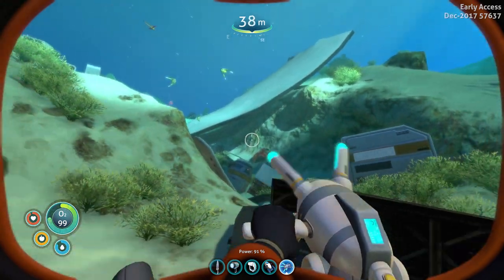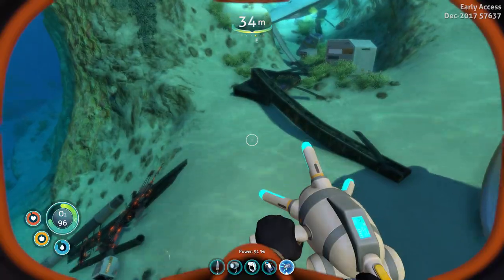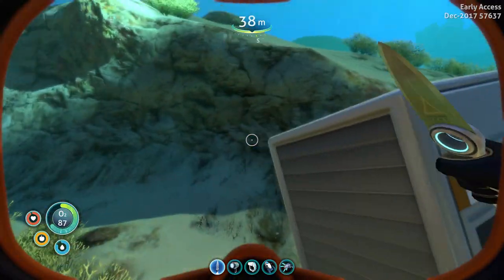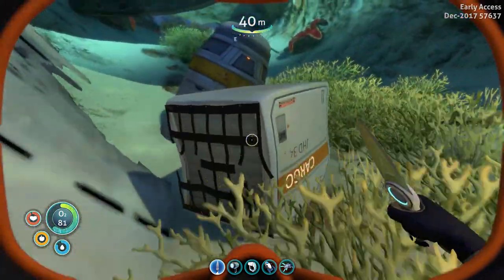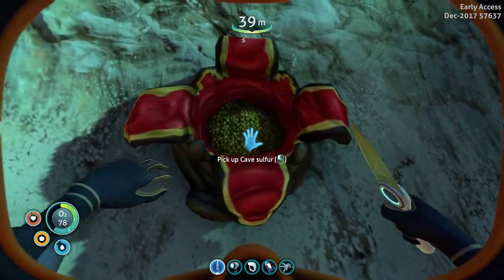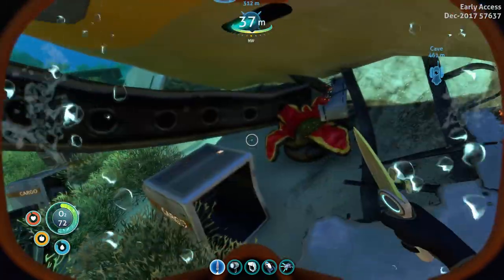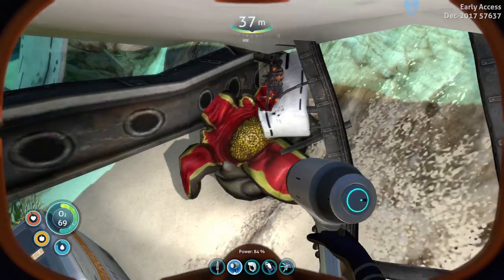Whoa, not again! He's got friends. You done? It didn't seem to work against that little fella. So yeah, we can use that propulsion cannon to pick things up and put them down. Cave sulfur. Yeah, I don't really need it. Oh, here's the other guy over here. There were two of them down here. The little stinkers. What I need is a laser cutter.